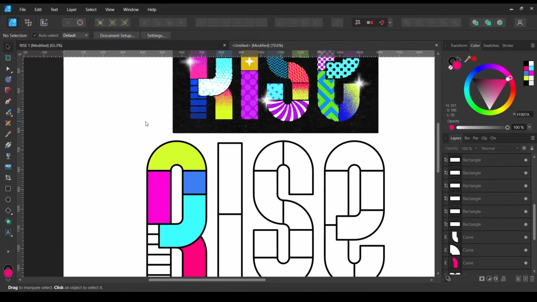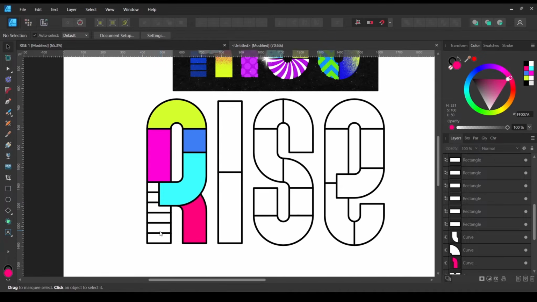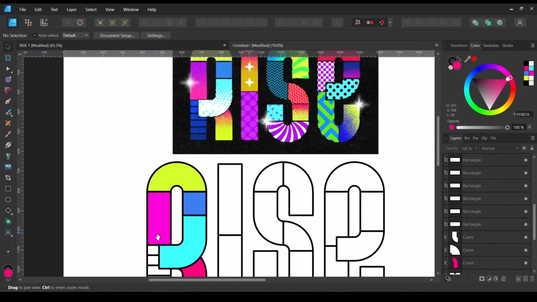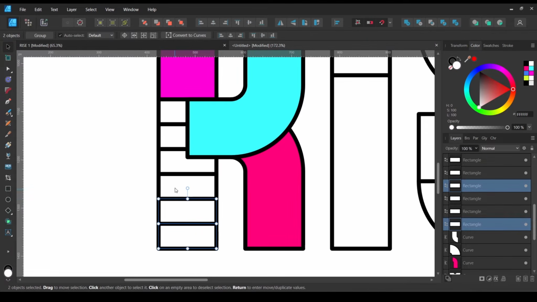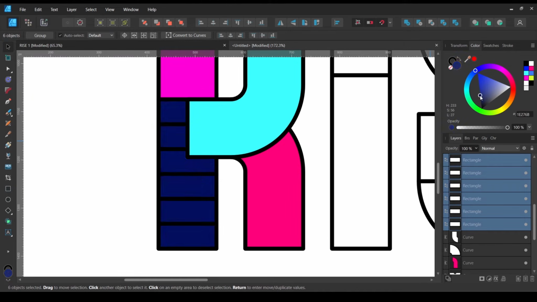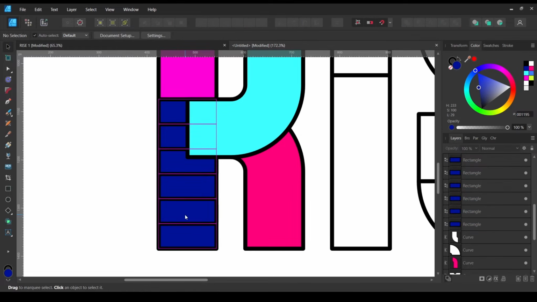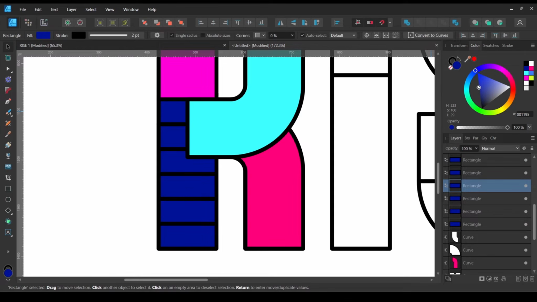Okay, perfect. And for this one, it's blue, right? It starts from dark to light. So let's zoom it in here. So for this one, actually, let's select all of these and turn them into a dark blue color like this. And then let's select this one and make it slightly lighter. There. Select this one, slightly lighter.